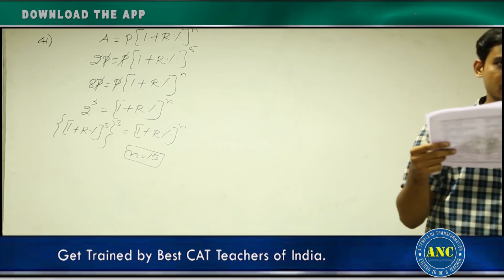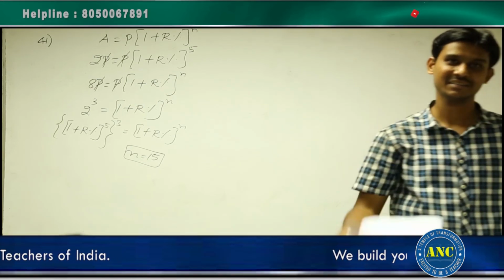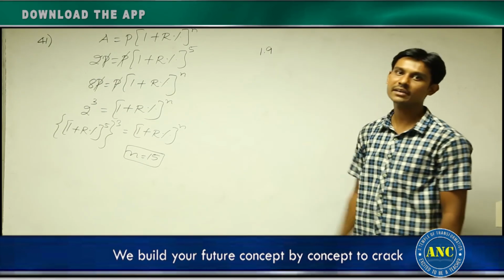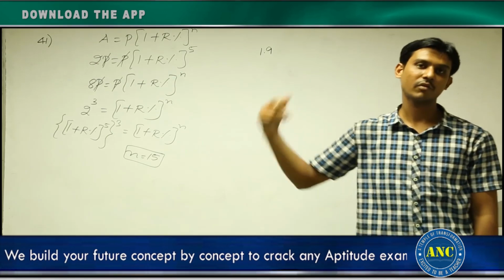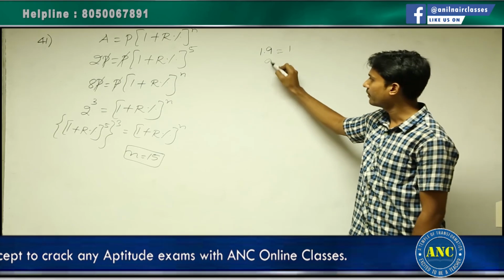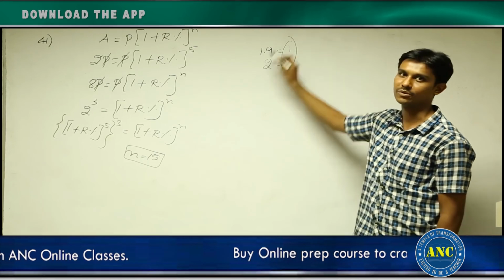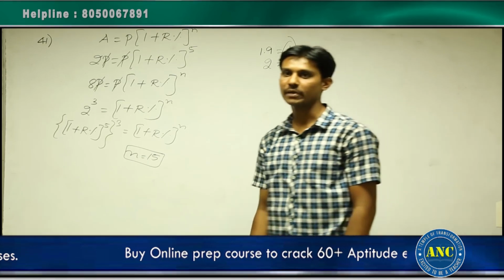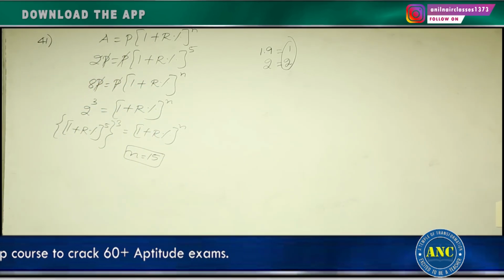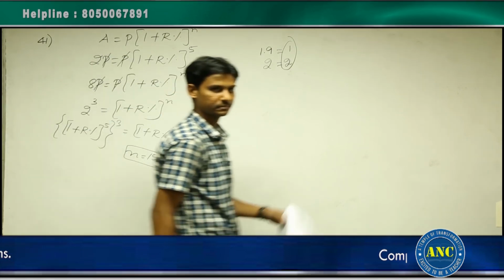38th one, in a normal approach. Digital sum not working, sir. Please read the question approximately. See here. What is the digital sum of 1.9? I will approximate 1.9 to 2. When I approximate, what is the digital sum of 2? 2. Are the digital sums matching? No. Please write down a note: digital sum never works when the values are approximated. That is why you are also not getting the answer there. Doubt cleared?